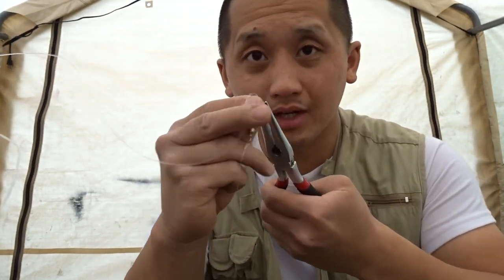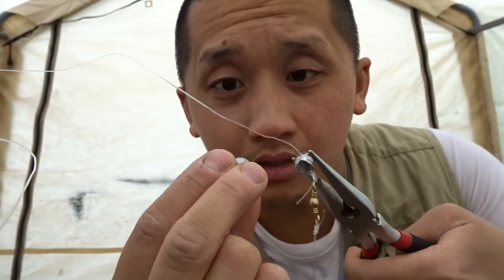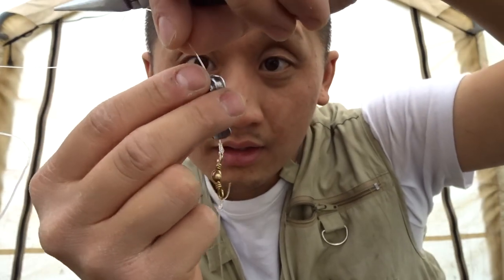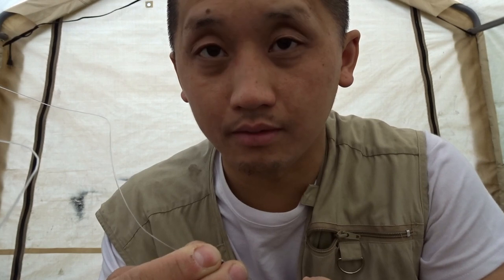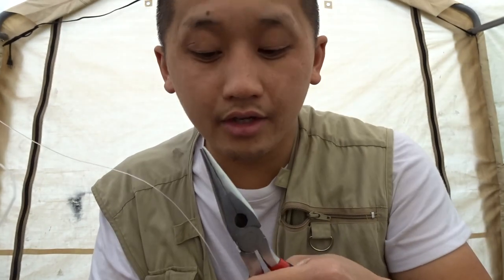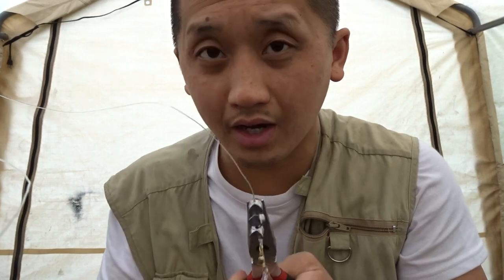So we're just gonna snap it on like that. You guys see that? I didn't show you guys, but see how it's open? It's open, and we're just gonna put it right on the line. And these split shots are going above the swivel, not below the swivel, from the swivel up to your main line. Very good to have these pliers, guys. I'm just gonna put 3 for now, because usually when I'm at Russian River, I use 3, especially at the spot where I fish.